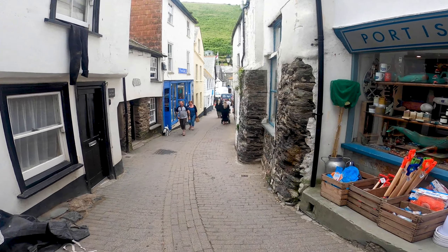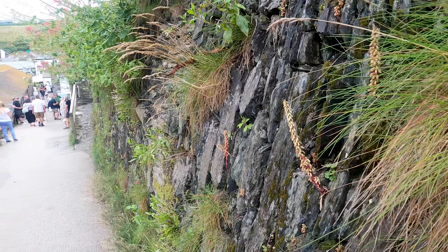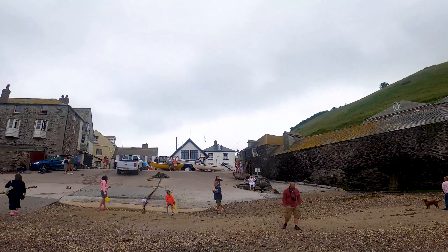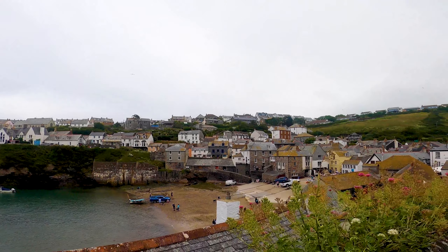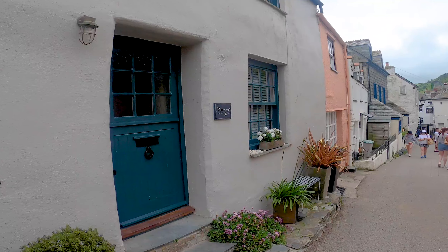A charming and picturesque location with breathtaking cliffs, coastline walks, hills and narrow streets, boats and more boats, friendly people, and lots of delicious food. In fact, it was at Port Isaac where I had the best Cornish pasty I've ever tried — definitely the highlight of visiting Cornwall. I would highly recommend a stop at Nikki B's shop.